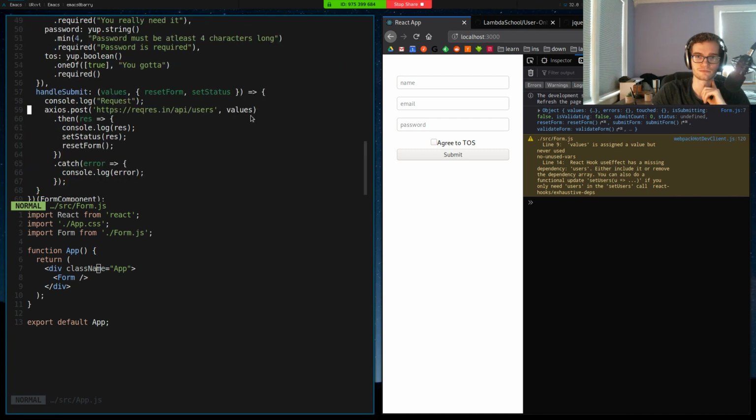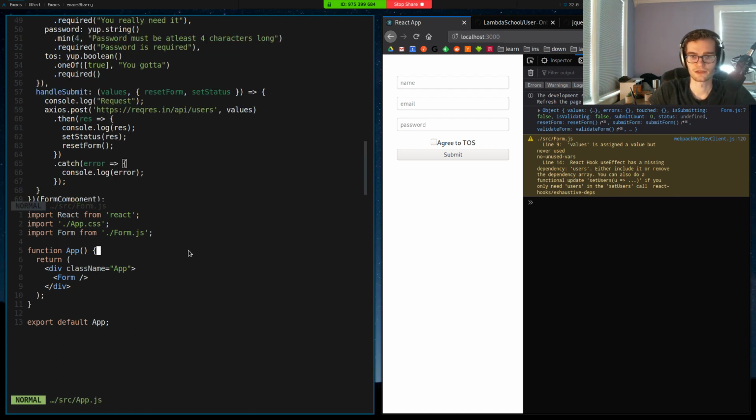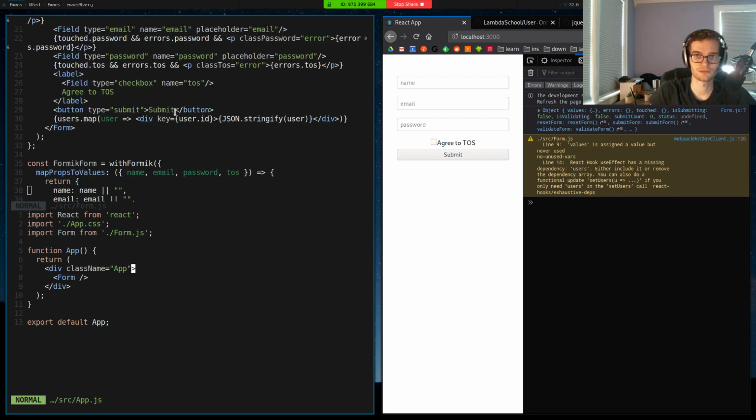Yeah, you said it's best to do the useState and useEffect in a separate component. Not the useEffect, the useState. So how would we do that exactly? Okay, I can do that real fast, because the idea is this form doesn't really concern itself with displaying users. That's probably something that should be done in another component. So this is a pretty easy fix.